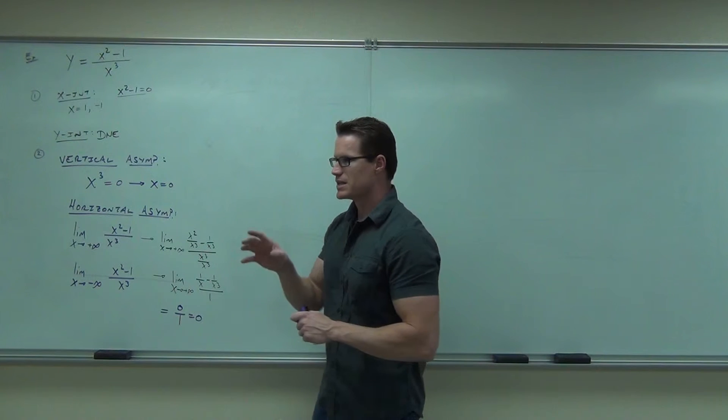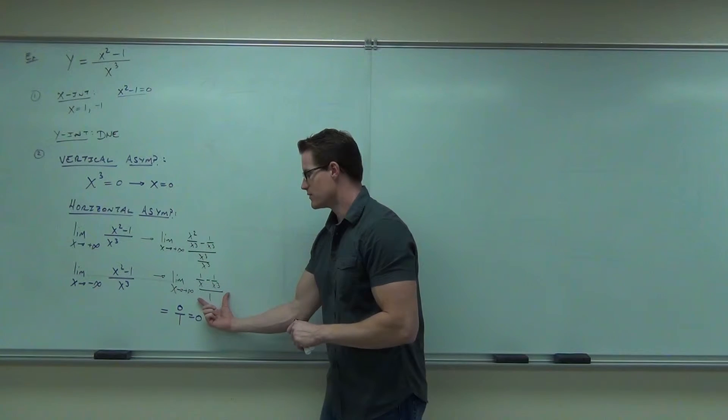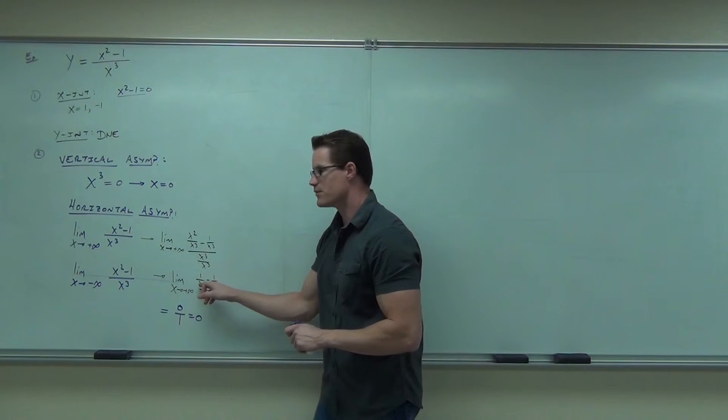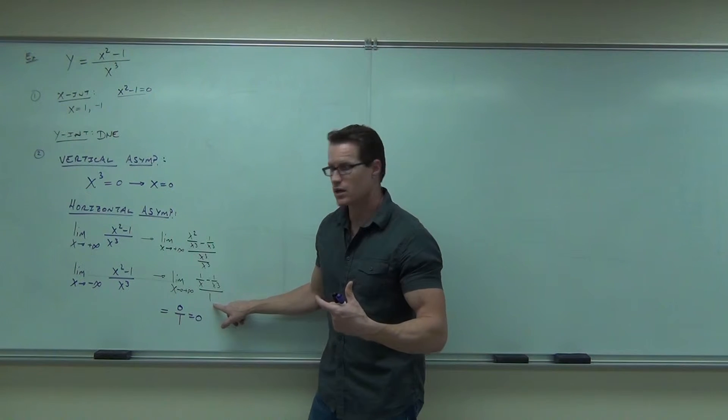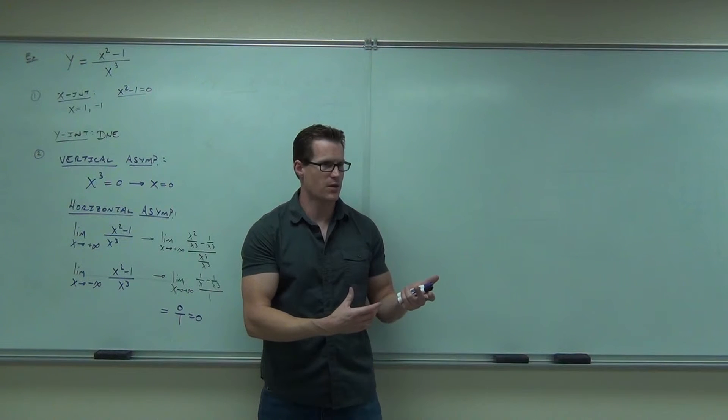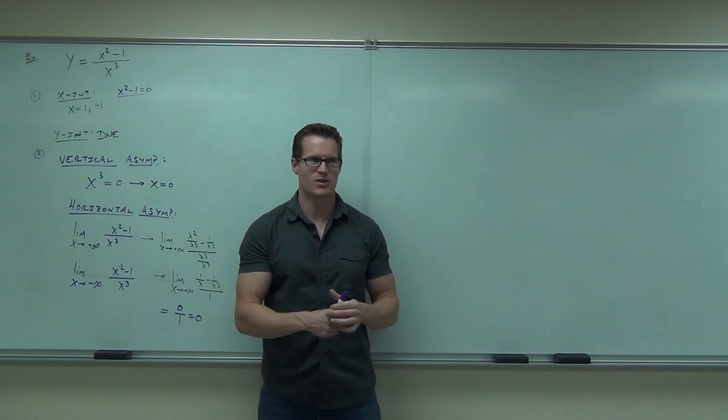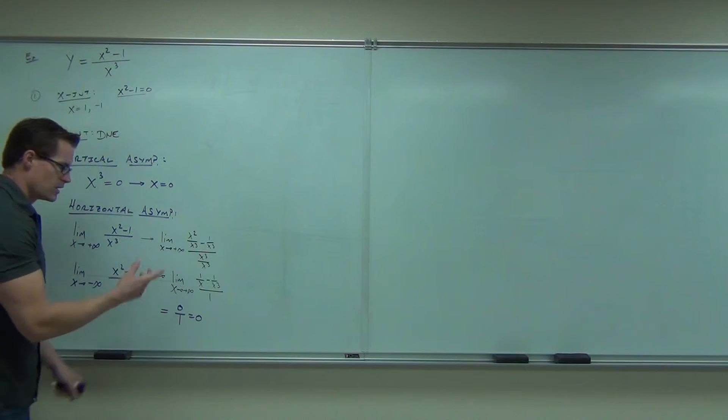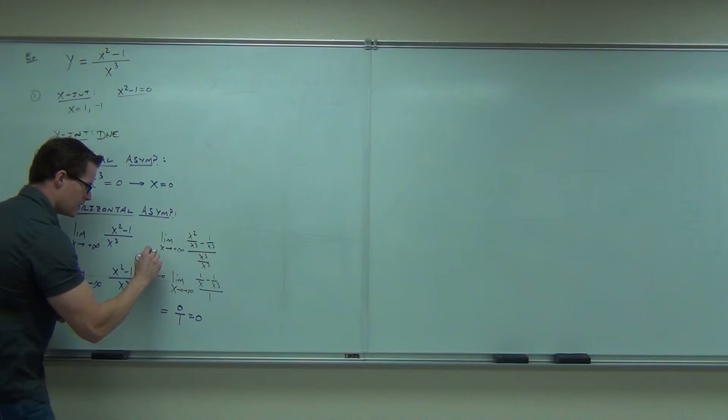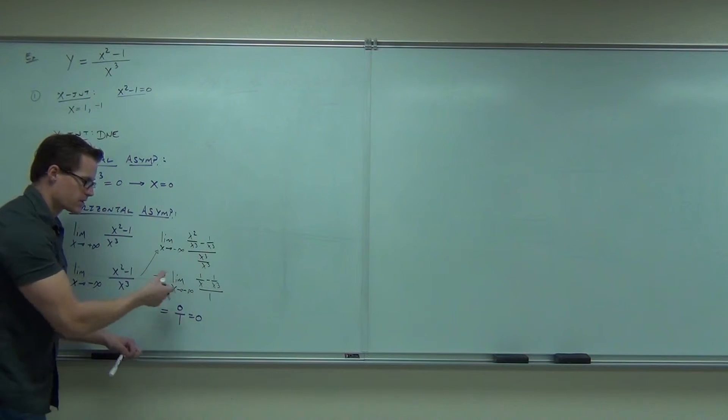Now, just think through it. Think through it. Is there going to be a difference if we go to negative infinity? This would still work, right? You still do that. You still have exactly this thing. You follow me? Now, take it to negative infinity. What's 1 over negative infinity? We'd be over here right now. What's 1 over negative infinity? It's still 0. What's 1 over negative infinity? It's still 0. This would still be 0, and that's still a positive 1, because you're dividing x cubed by x cubed. No matter what it is, that's going to be a positive number, positive 1. You follow me on that? You sure? Yes, no? I see some not, like, questions? Are you okay that this is equal to 0? Yeah. If it was going to negative infinity, so let me just change the problem here. Now let's say... Aha! Aha! Aha! Does anything change? Is it still 0?